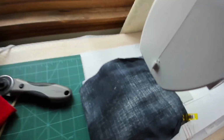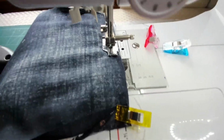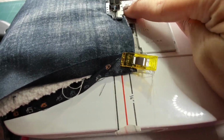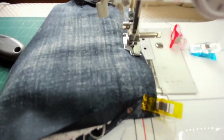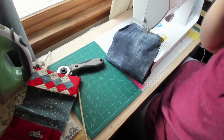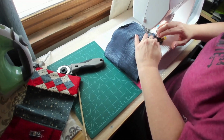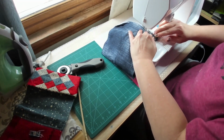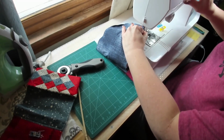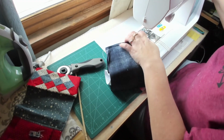And I'm removing the clips, and you're going to get a close-up. Let's go for a ride. See the side of that foot? The edge, not the quarter inch, the side. That's what I'm lining up right there. And I'll put you back where you belong. There we go. All better. Because I can't sew with the camera there. Not accurately. And backstitch this end.